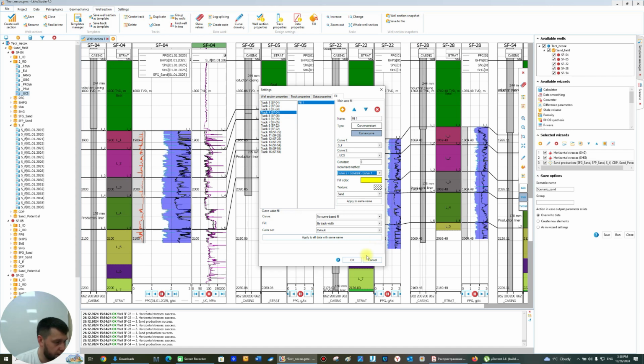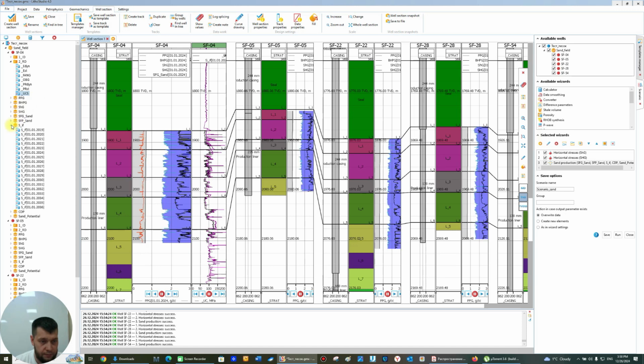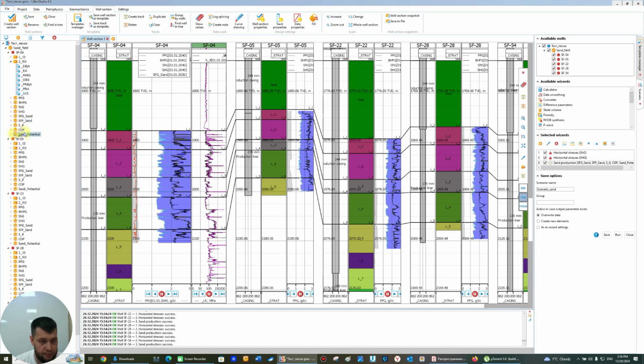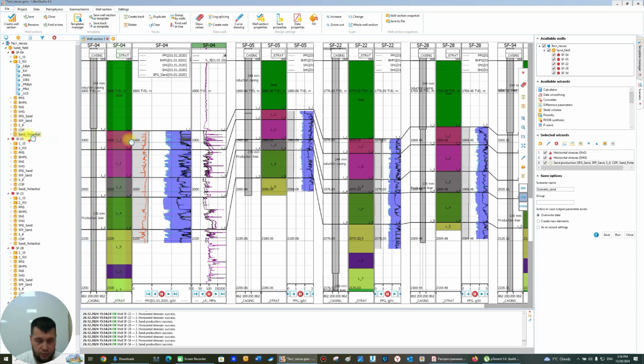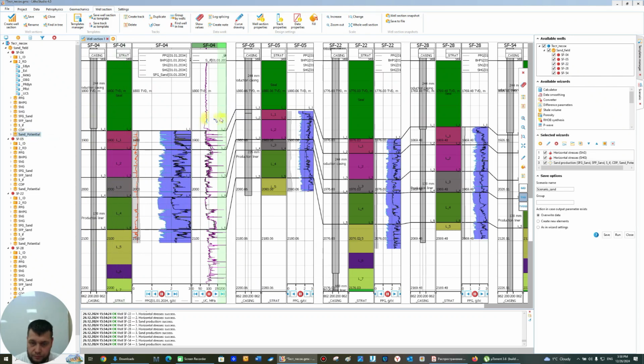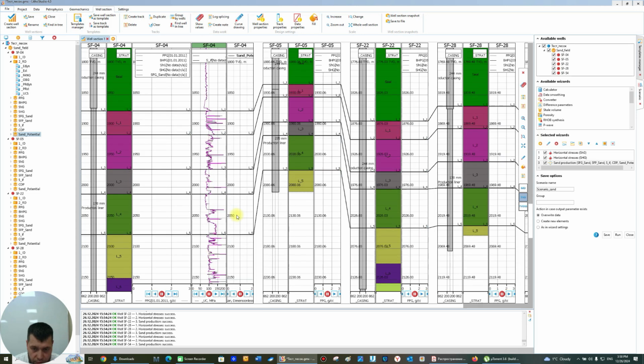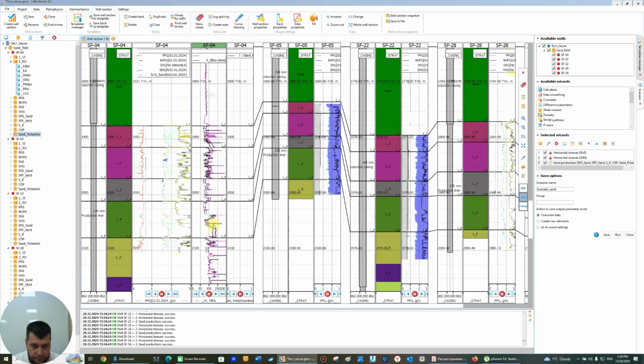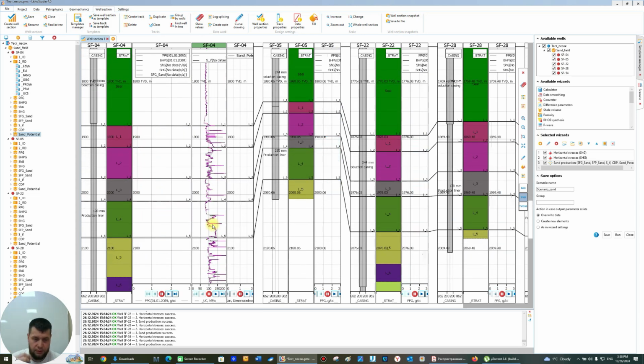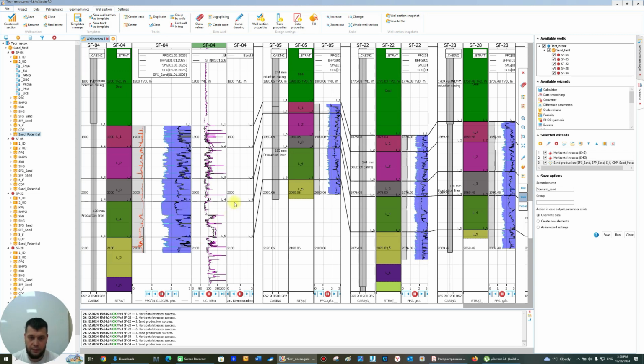And after this, let's make visualization of sand flag. It calls as sand potential. It's discrete curve that equal 0 or 1 depending on sand production appearance.